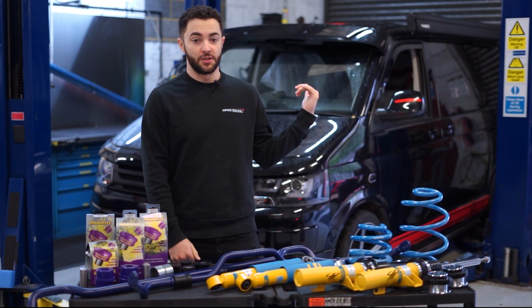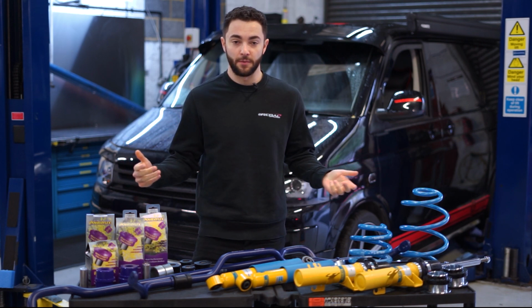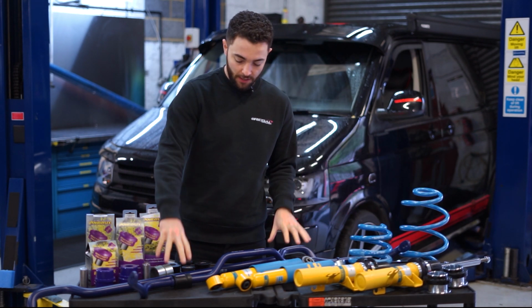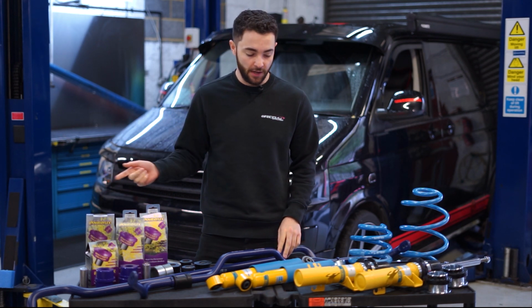Okay, so we've got the Transporter on the ramps behind me, just about to get up in the air, start removing some of the standard parts. And we've got all the parts we're going to be upgrading with today out here in front of us. So we're just going to walk you through them. So we've got the BILSTEIN B14 kit, we've got the H&R adjustable anti-roll bars, and then we've got the Powerflex bushes as well that are going to go on the front and rear of the car.